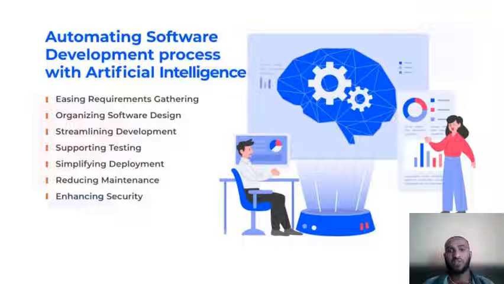And the next slide is a slide we added after I talked to my co-team member, Wakil. Automating software development process with artificial intelligence. So how does artificial intelligence help automate a software development life cycle? Basically, in software development, one company hires 1,000, maybe 10,000 people to code from different locations or outsourcing, but AI can do all those tasks from one place.